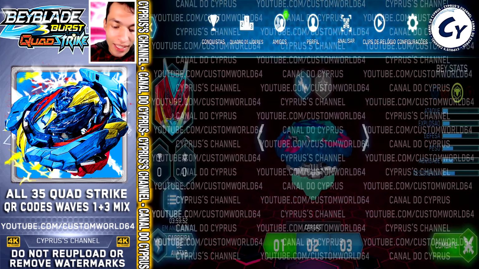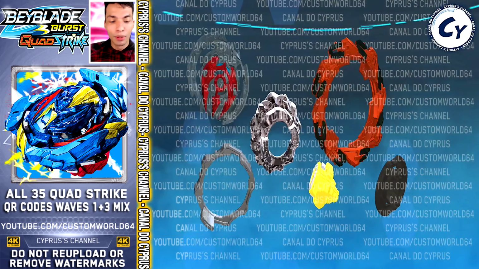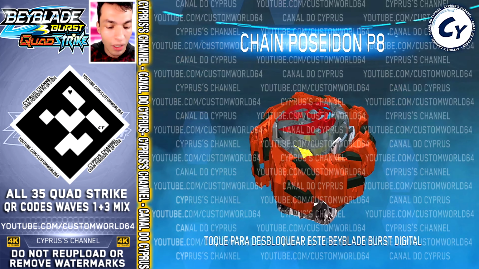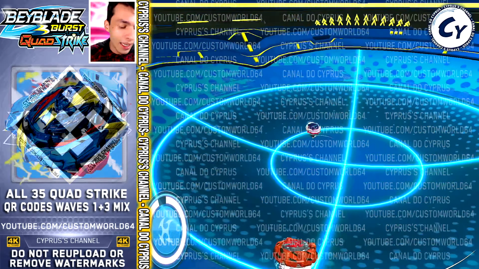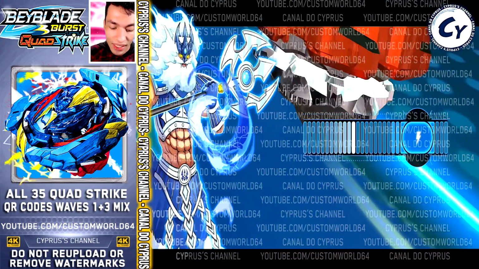Ladies and gentlemen, for the next dual pack. Galera, o próximo dual pack é o do Team Poseidon. Ladies and gentlemen, let's take a look at Team Poseidon's QR code right on your screen for you to scan right now. Here we go. Team Poseidon PH coming right up. Oh yeah. Here is Chain Poseidon is in here.